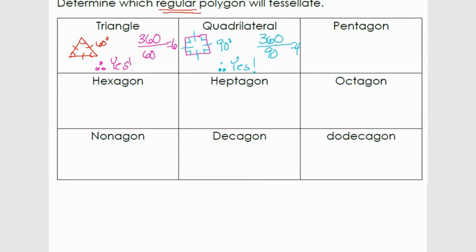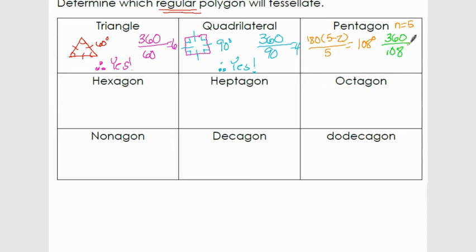What about a pentagon? A pentagon has 5 sides. Okay, now I'm not going to keep drawing because I'm not that good of a drawer of regular shapes, and it's easier to do this mathematically anyway. What is the angle sum of a regular pentagon? Well, that's 180 times 5 minus 2, divided by 5. And so each angle of a regular pentagon is 108 degrees. We learned that in our first lesson of the unit, how to get the angle measure of one angle of a regular pentagon. And then I want to see, will 360 divide evenly by 108?